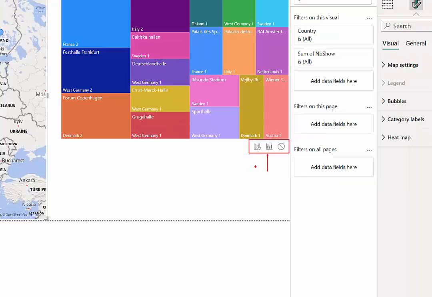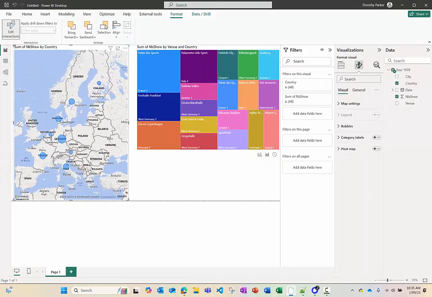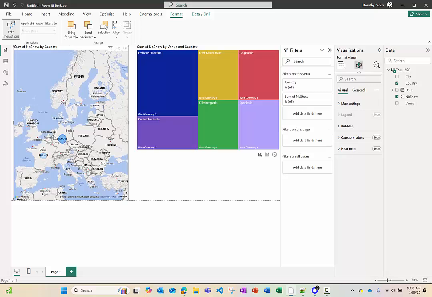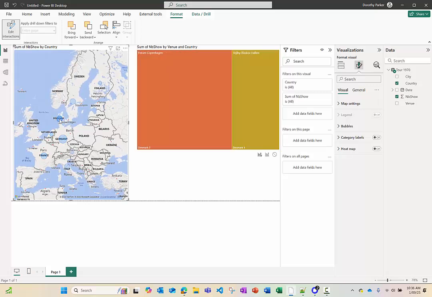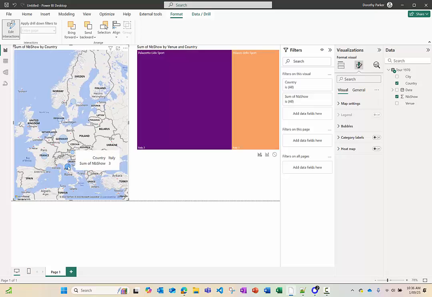Here the aim is that when I click somewhere on the map, I don't want a highlight, I want a filter action. So click on filter. And now, as you can see, you will get the information only for this country. It's not a highlight as by default, it's a filter. And now it's easier to read.